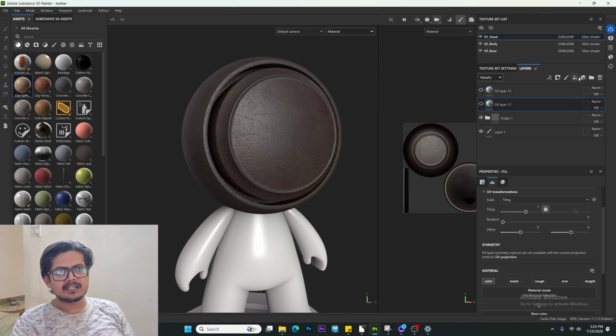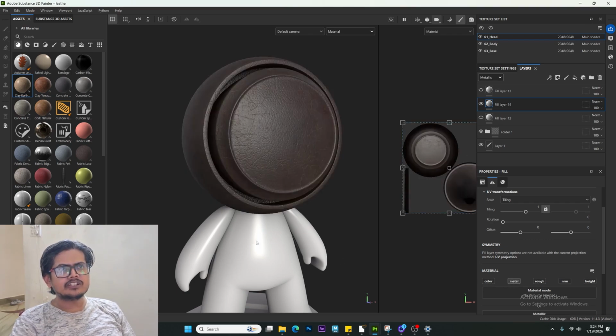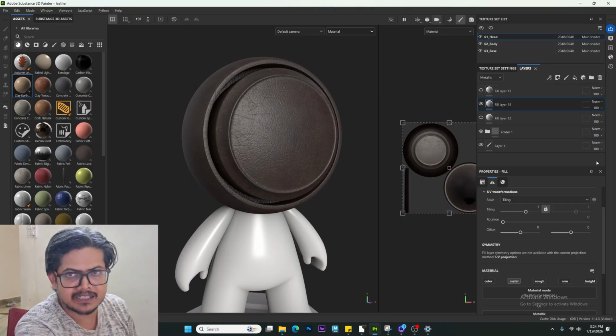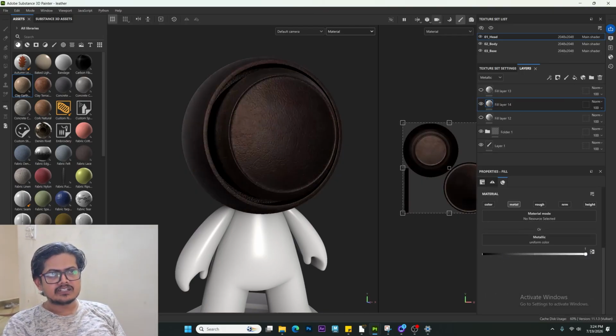For example, I'll take one and metal. So nothing is going to happen here. It just changes the blending mode and the opacity of the respective layer. For example, I just turn on the metal, which is already 0. The metal is full. I'm in the metallic channel. Right now I'm in the base color channel.